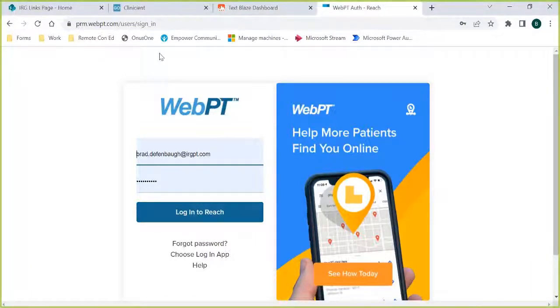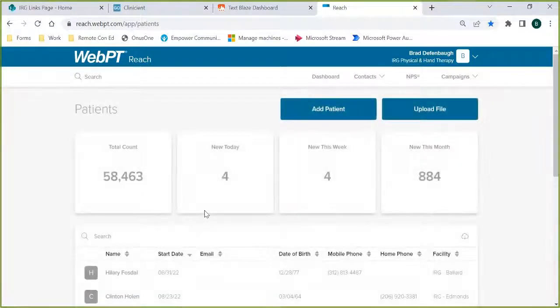Okay, now probably add that to the bookmarks as well, the reach side of things. This is our patient engagement. Most of the time it's for clinic directors or managers. They'll look and track NPS scores and things like that.